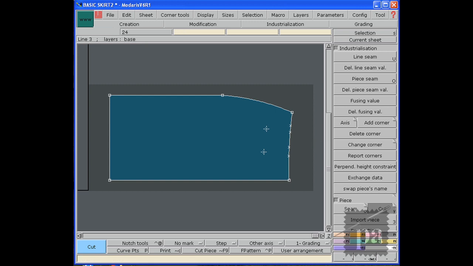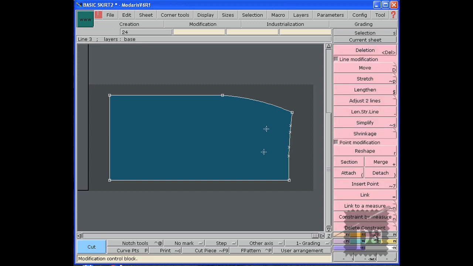Okay, let's clean up the pattern piece. There should be 4 squares per pattern piece. There's always an exception to this rule, but for this pattern piece, this is what we need. When you grade or add seam allowance, this line will break up into 2. To avoid this, we need to merge this line. So go to F3, Merge, and you're going to left click on the square and it should turn into an X.